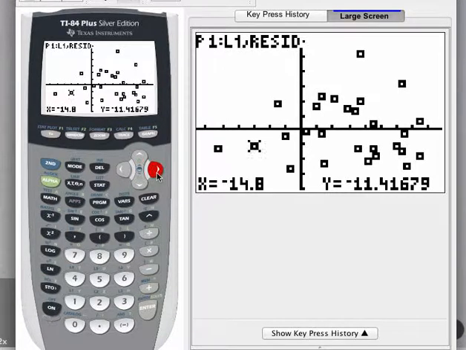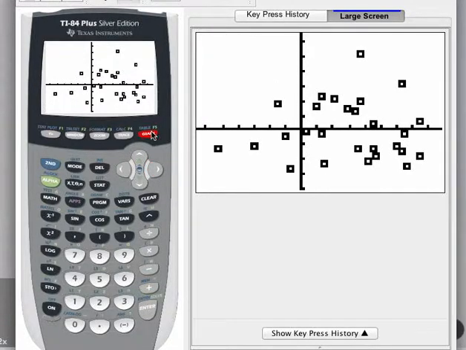Here's a residual of negative 11.4%. Compared to the magnitude of the values of x and y, these residuals are very large. And even though they're scattered, what that means is there are very large prediction errors here. That's what we see in this residual plot. Even though it's scattered, the actual values of the residuals are so large that, again, it doesn't give me a lot of confidence that in general, this linear model is going to give me accurate predictions. And that's what part D is all about. Hope this has been helpful.